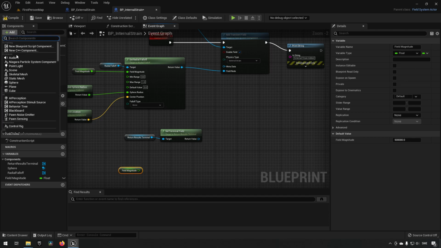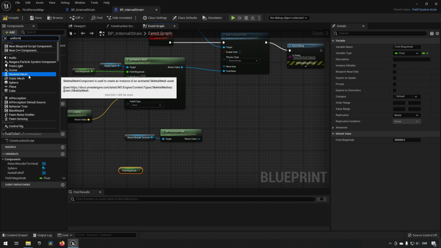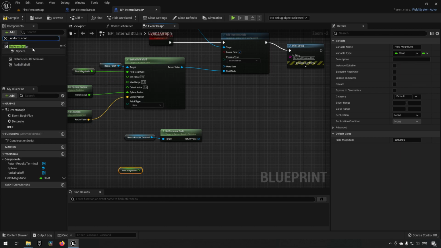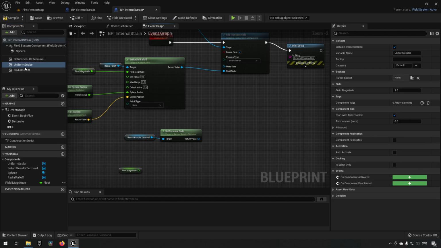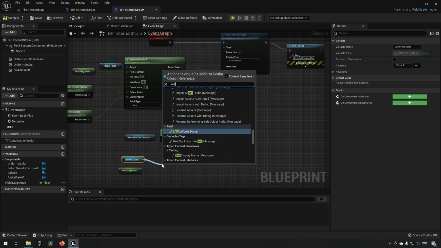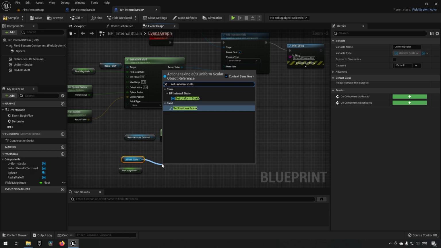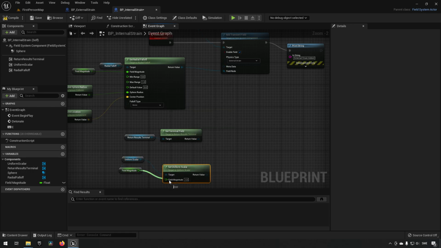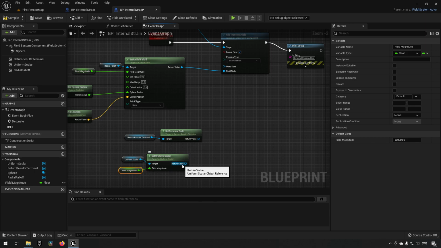So going to add here, we can add a uniform scalar, and dragging that one off here and then creating a set uniform scalar. We essentially create a field in which this magnitude is doing damage, and we get a uniform scalar object reference which we can then use later on.